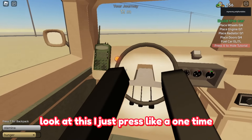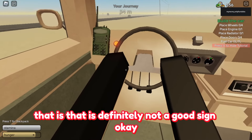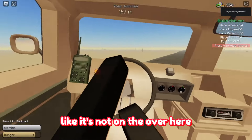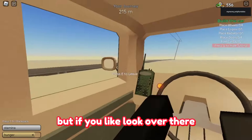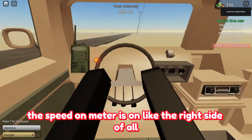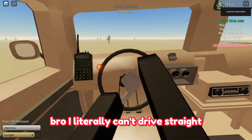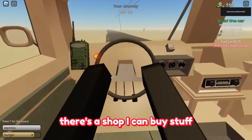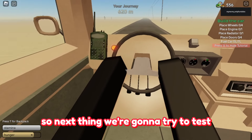I just pressed the steering once and the entire steering wheel moves a lot — that is definitely not a good sign. The maneuvering might be a little bit bad. Looking at the speed, the speedometer is on the right side instead of in front of me. I literally can't drive straight — there's actually no way. I have 500 dusty coins but I don't really want to spend them. I'll try taking light turns.